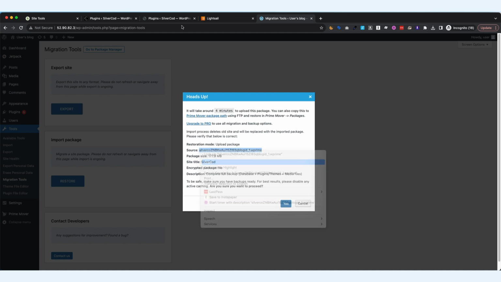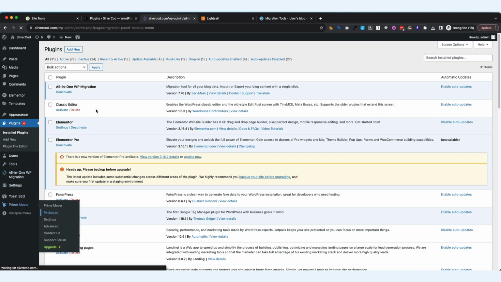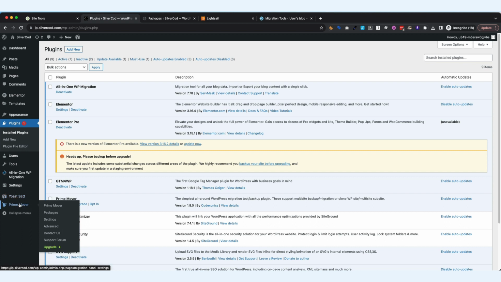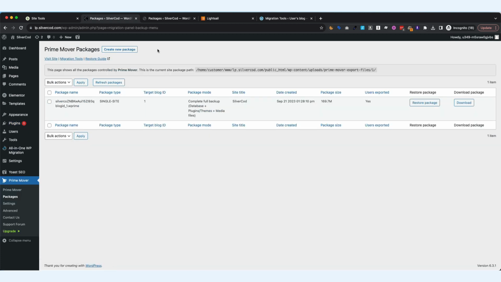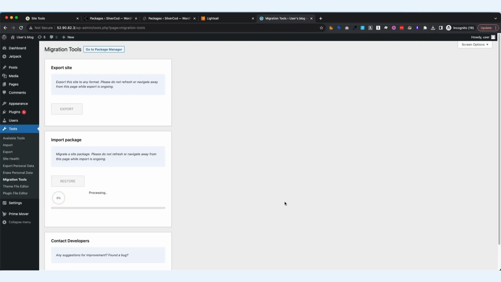Again, just to demonstrate that I am picking the same package and uploading the same package, I want to show you, it's Control F V. That's the package name. It's on this main site. And then let's go to packages, and it's this one, and it's this one. Right, we copied over. So click on say yes, and it's going to import from my local machine the package into the AWS LightSail instance. I'll be right back while it uploads.